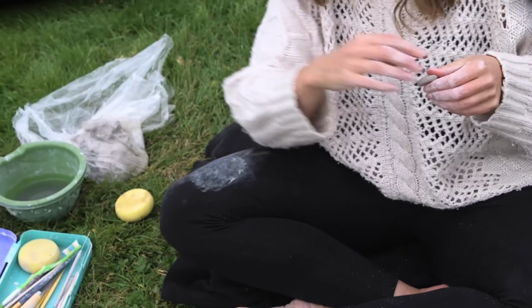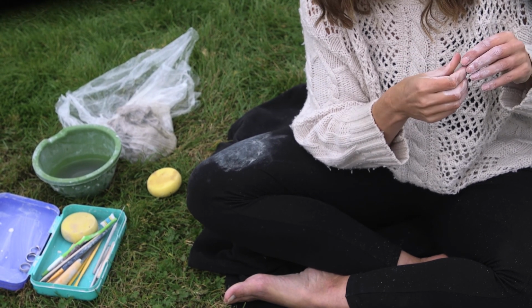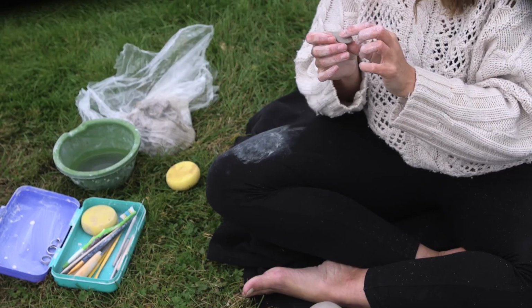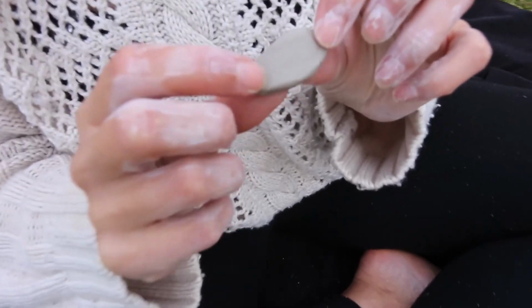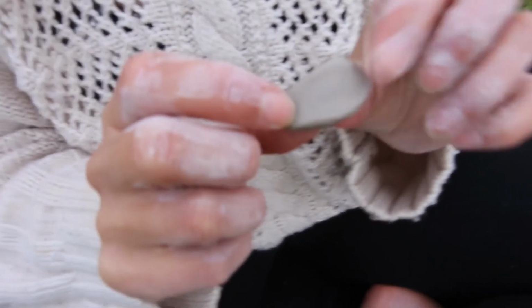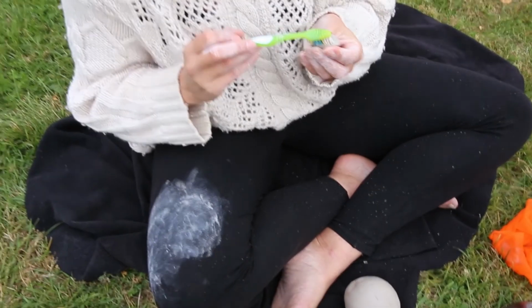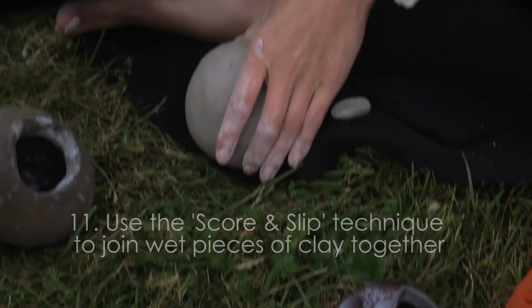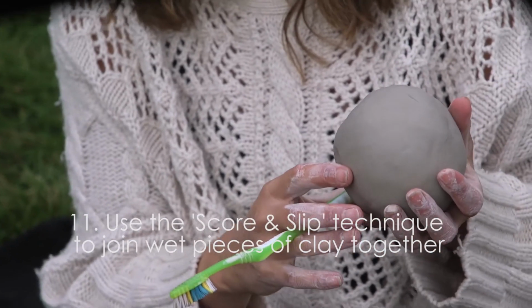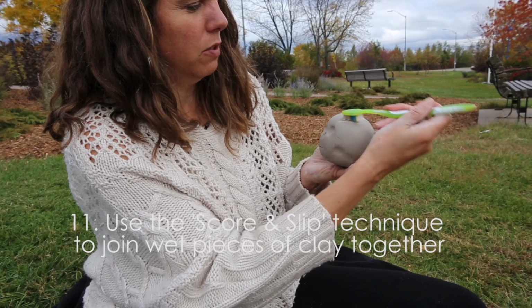Just a little wee bit of water helps it take form. So I've got this leaf form. This is the end that I'm going to stick to the pot, so I'm going to bend it outward just a little bit. I'm going to take an old toothbrush and rough up the back. Then I'll decide where I want it, a little bit off center, and put one right here.